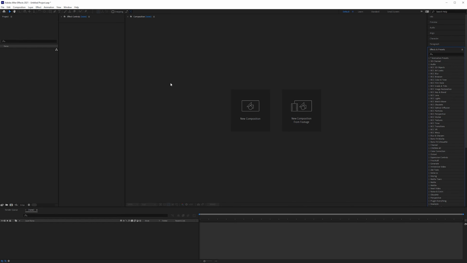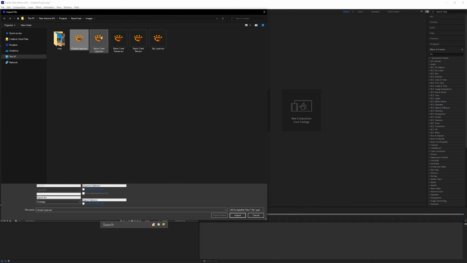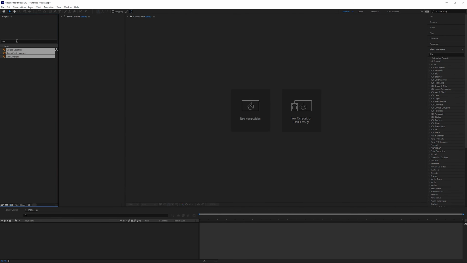So we're going to set this all the way up again, just so we get the practice with doing this. So I'm going to open up the layers. So we get clouds layer, Razor Crest layer, and then our sky layer. This is not a typical convention for naming files like this, but we'll do that later. There's a specific way that we're going to do it inside of vray. And then I can actually just start with the sky layer there.